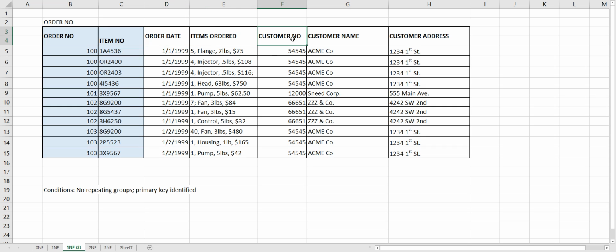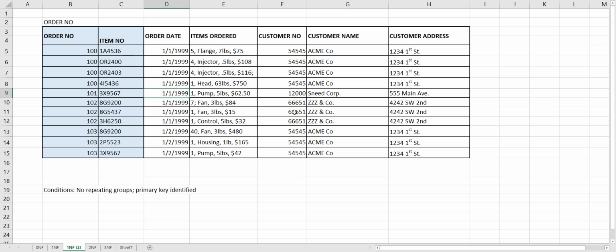The same thing is true for customer number, name, and address. All of these are functionally dependent upon order number because the order determines which customer placed it. Okay, that makes sense. But these attributes are not dependent upon item number. These would be the same regardless of what item was ordered. In fact, you can see it. As the item number changes, the customer number, name, address, and order date do not change. Right? That's a good indication that you have a partial dependency, anytime you have duplicated attributes like that within the same set.